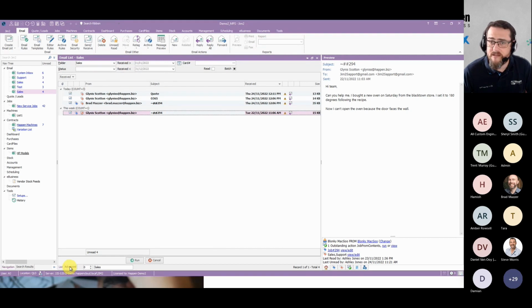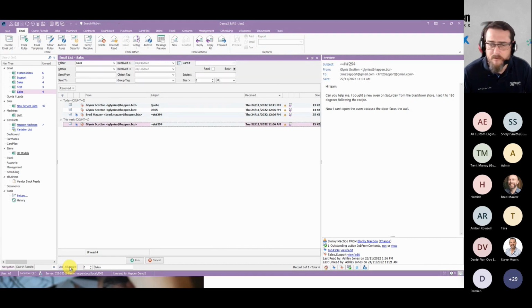There are also advanced options accessed at the tab at the bottom of the screen. This adds a few fields that can help further narrow the list of emails. I'll draw your attention to the group tags, as you might want to use the tags that we were just creating to help build your list. Above that is the object tag too. This will let you narrow the list to only emails that are attached to the Jim2 object specified in this field.